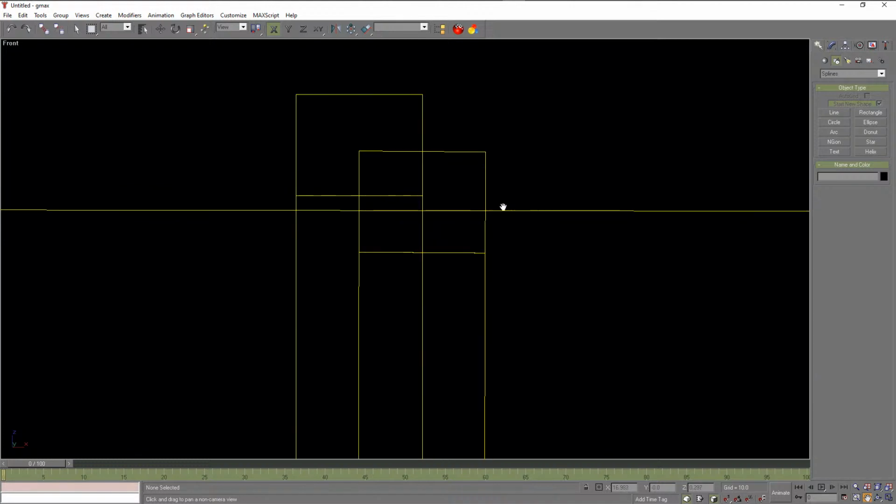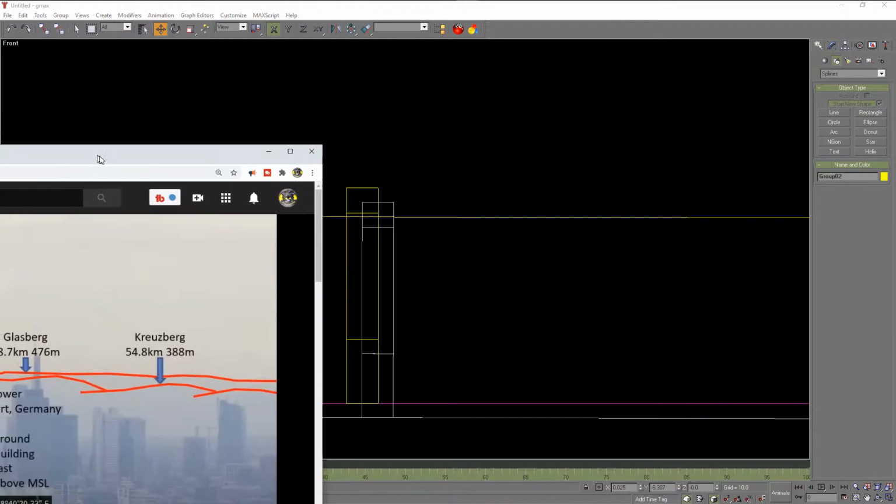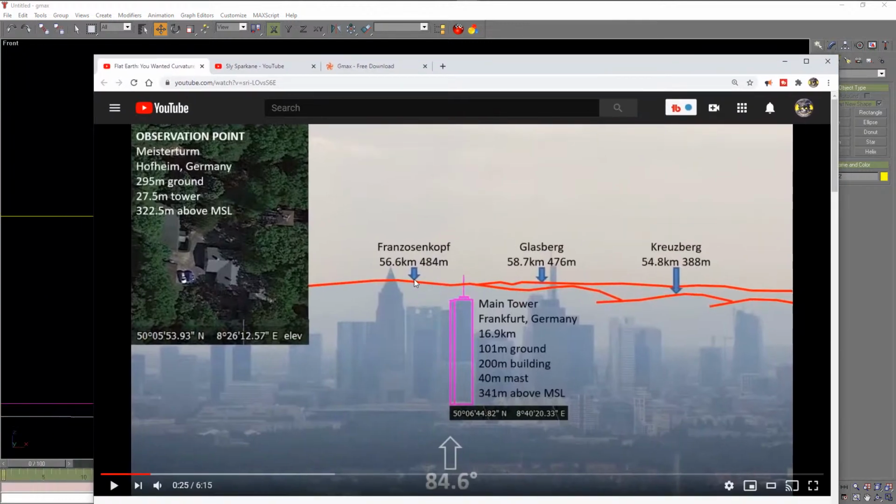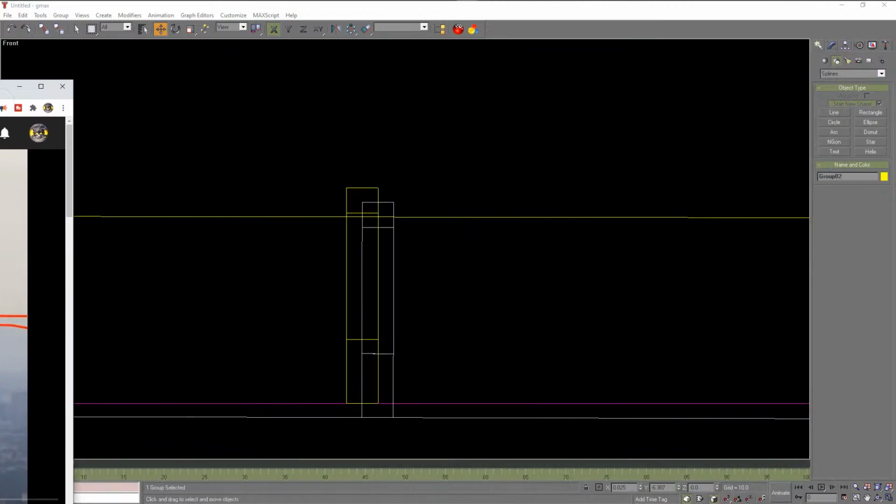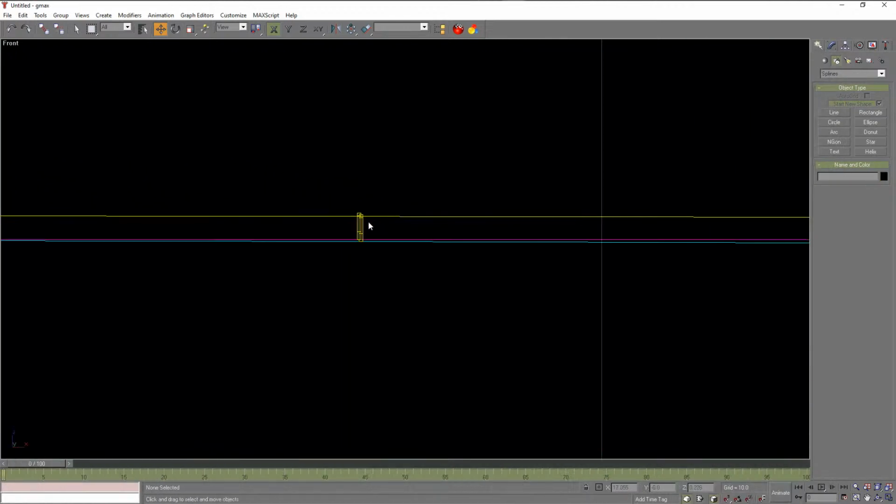Now look, the line of sight, because on the right side one now is the one that we are dealing with, which is the curved earth one, goes right through it. The line of sight to the peak of Franz Olsenkopf goes right through the mast of the building. And look, right about here, just a little bit off. The only reason we can consider that a little bit off is because it's probably got about 20 to 30 meter trees on top of it. But either way, it's inside of the mast. So you tell me which one reflects reality better.